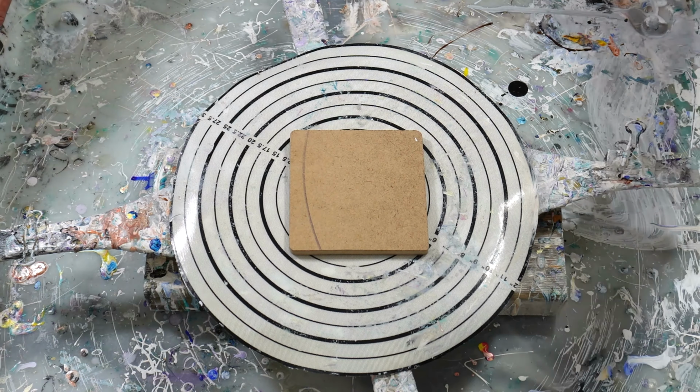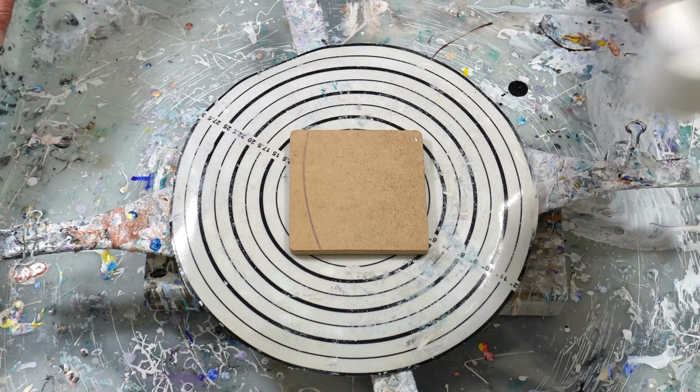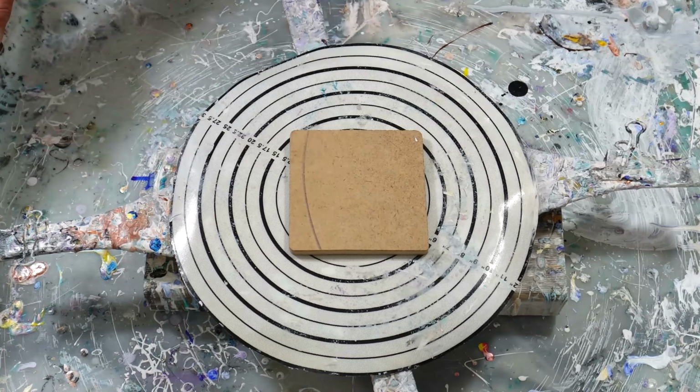I am going to use a white cell activator today. And I have my white pillow paint.